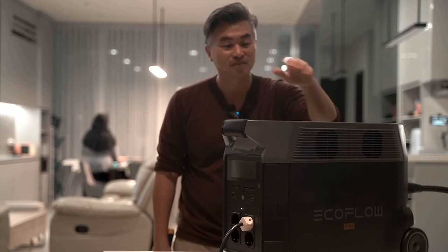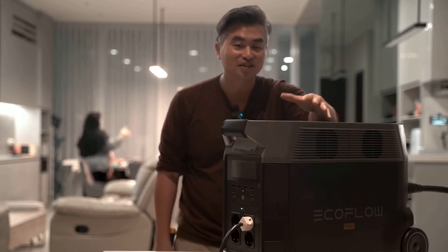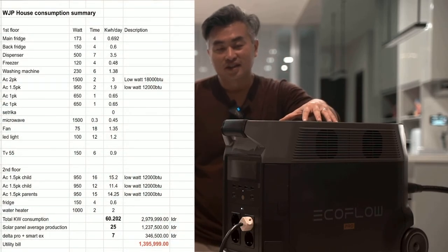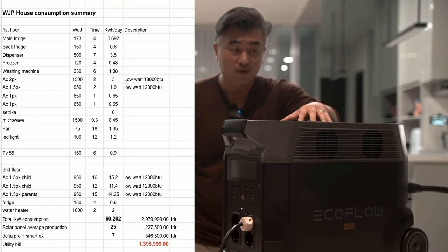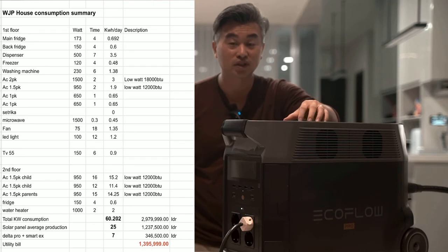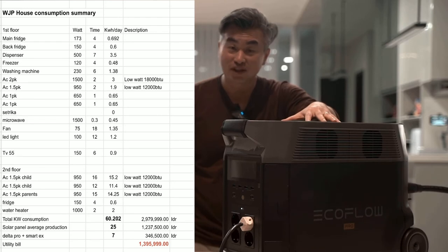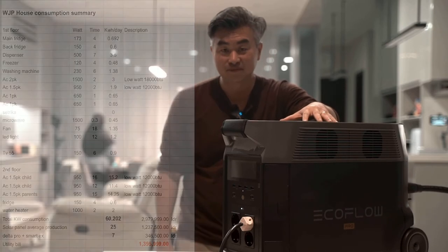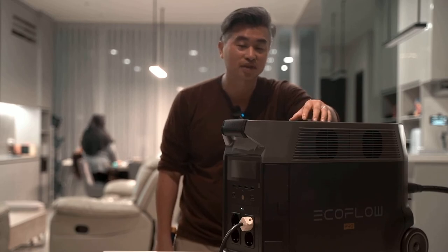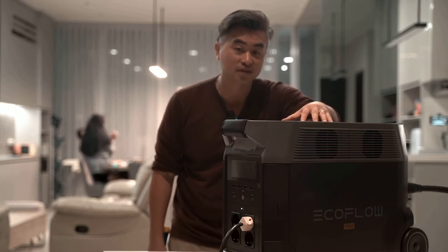But since this is not cheap, we try slowly to build up the Ecoflow Delta system, because the solar panel also produces about 25 to 30 kilowatts per day. Our family consumes about 50 to 60 kilowatt per day. So if this can offset about 10 to 20 kilowatt, it will be very great. We will reach almost only 10% of the utility bills. So we are trying to experiment and achieve that goal.